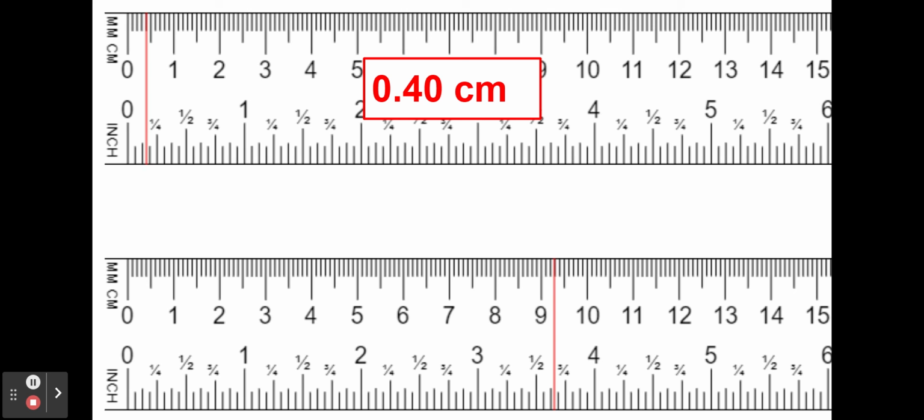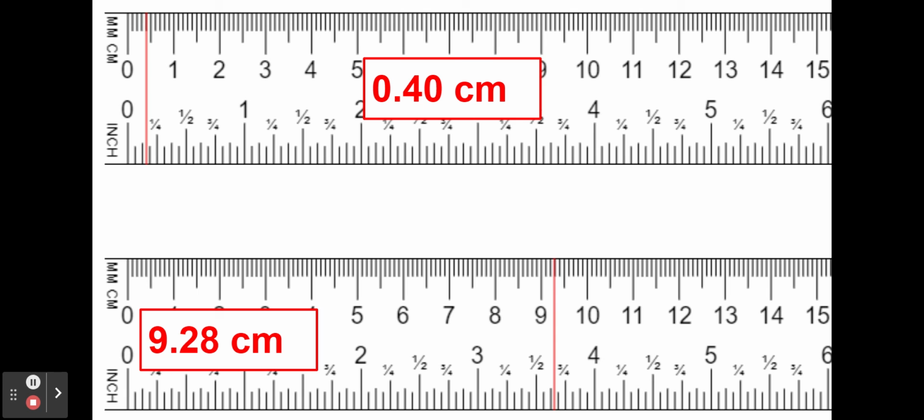And then last, we have one more ruler here. It is definitely at the 9. I came up with 9.28. It is hard to tell there. If you can get really close, you might be able to tell, but if you couldn't get very close, you might think it's maybe 9.30 right on the line, and that's acceptable also. So again, record all the numbers that you know with certainty, record one more that is an estimate that may be a 0, and then record your unit along with it.